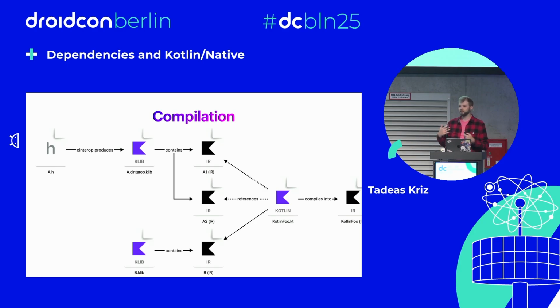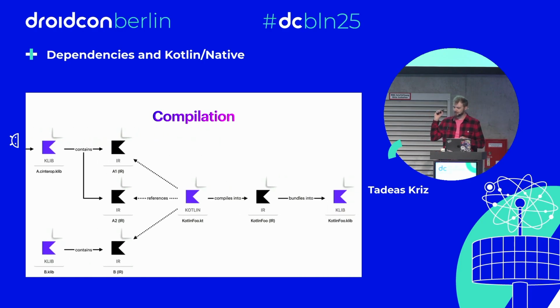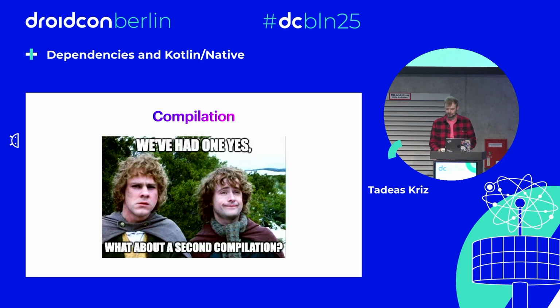And it's not something you can just run. You still need to produce something from IR. If we went to compile this into a JVM target, it would take those IR files and produce Java bytecode from them. But in our case, right here, we have the Kotlin foo.kt, which is our Kotlin Multiplatform code. We depend on those IRs, and then we produce another IR and bundle it into a klib. So that was our first compilation.